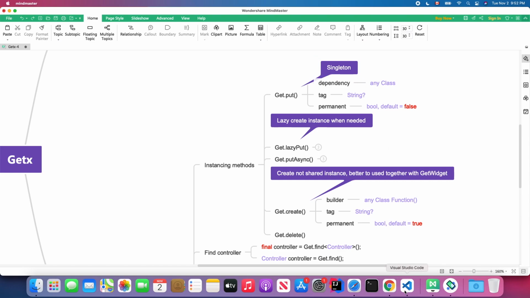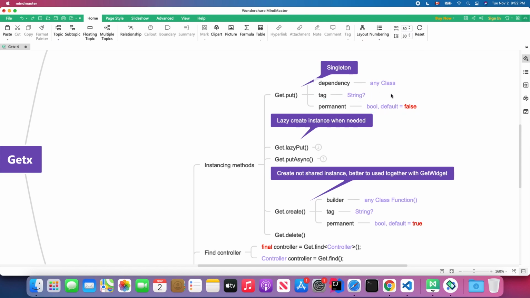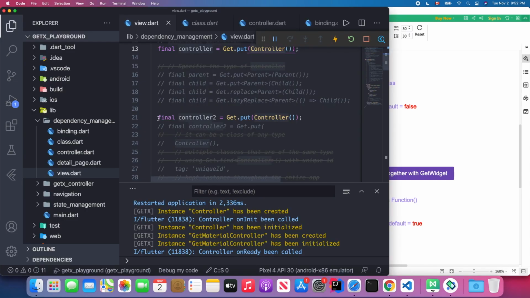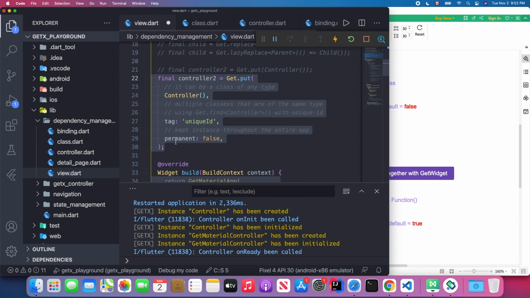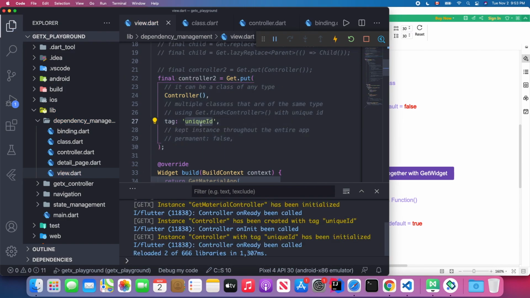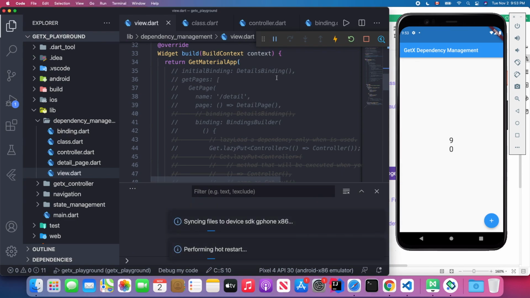If you want to make multiple instances, you can use another attribute inside this Get.put. You could actually give it a label, or tag, something like here, and the tag has a unique ID, right? So by doing this, we're going to restart our application.